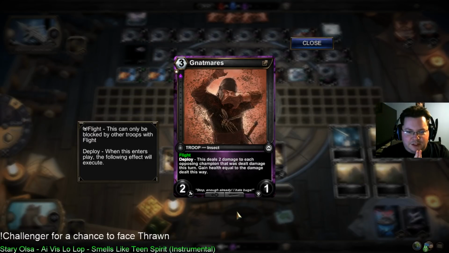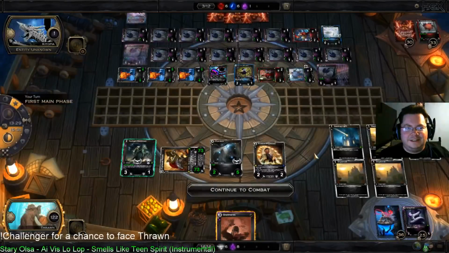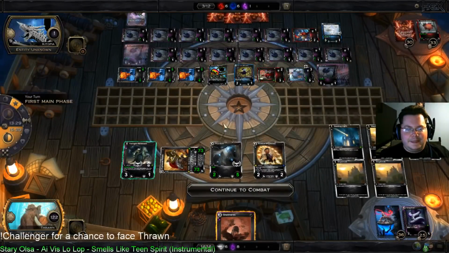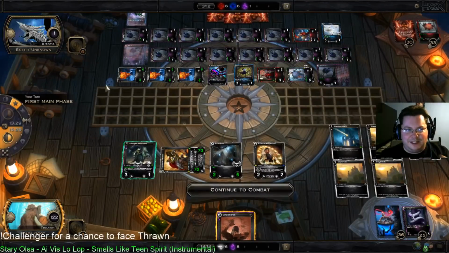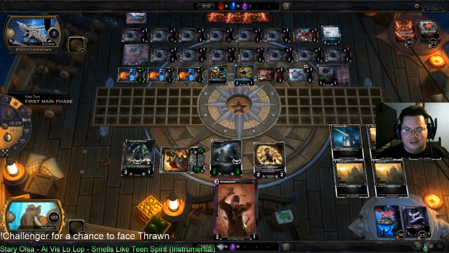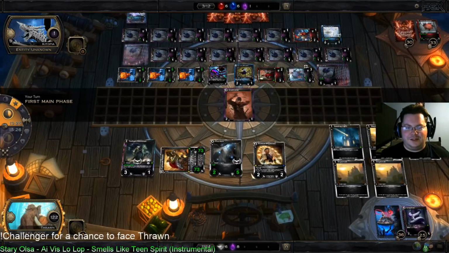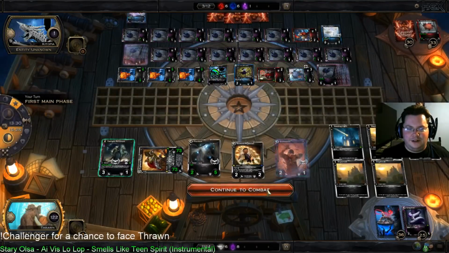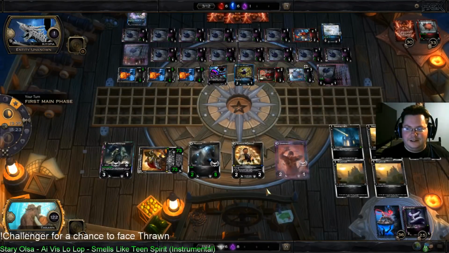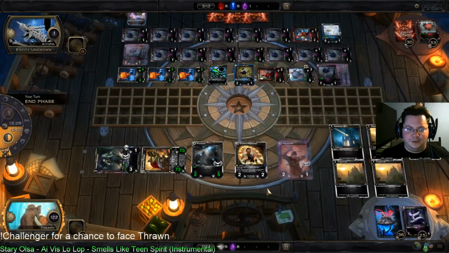Deploy the steals damage to each opposing champion that was dealt damage this turn. No! Oh, that doesn't do it. Because if I had a way to deal damage, I wouldn't need nightmares. For a minute there, I thought that was going to do it, but that's not going to do it. So now I'm still fishing for a third flyer. Need one more flyer.